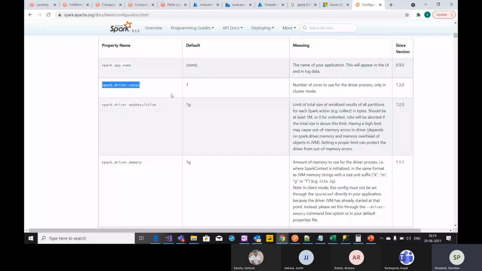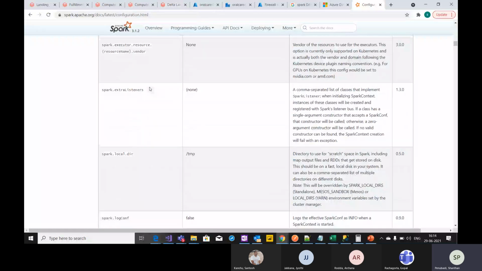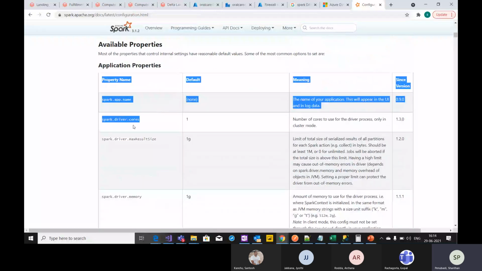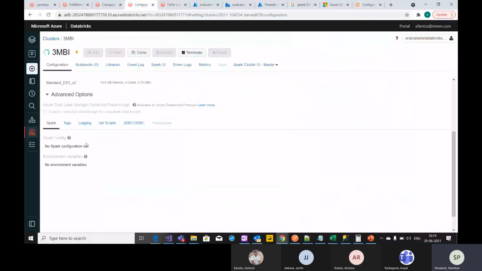If you want to change any of the default key value pairs, what should you do? You should mention the corresponding key value pair. If you want to change the number of cores of a worker node to 2, by default we have 1 here. Just copy the corresponding configuration you want, and mention the key value pairs here. Once the cluster gets started, we'll have an option here.